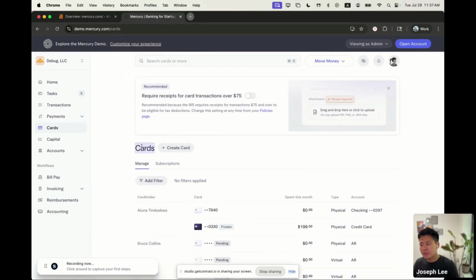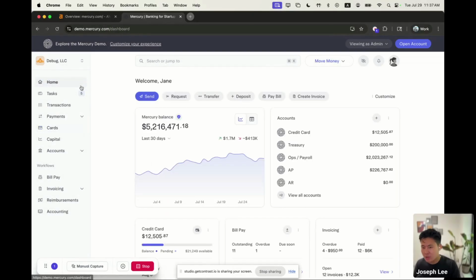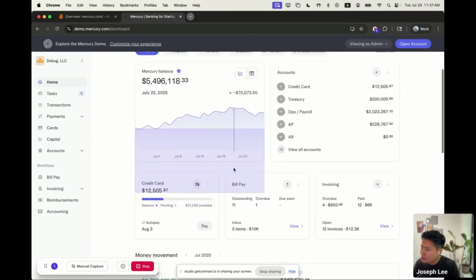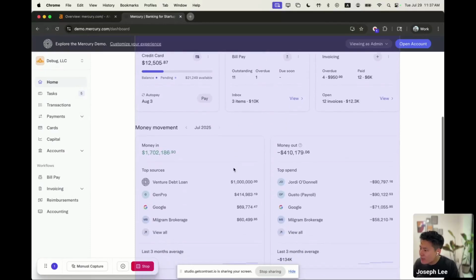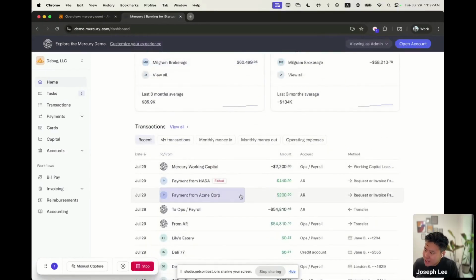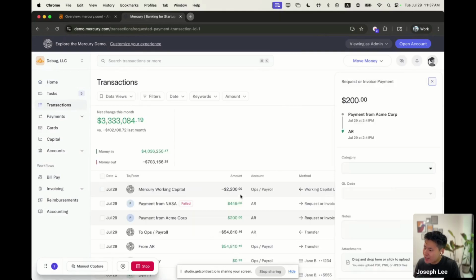And essentially, all I have to do is, as slow or as fast as I would like, go through maybe the sequence of steps, the workflow, or the feature that I want to demonstrate. So very quickly, I'm just going to click through how to attach notes to a transaction or categorize the transaction. Maybe that's a new feature that I want to include in my product changelog. So I'm going to scroll down here and I'm going to pick this payment from Acme Corp right here. That's going to pop open this sidebar.